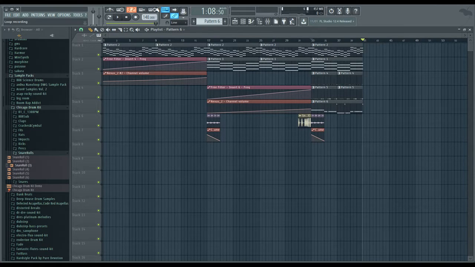What you want to do for the rest of it is carry it out about 4 bars.